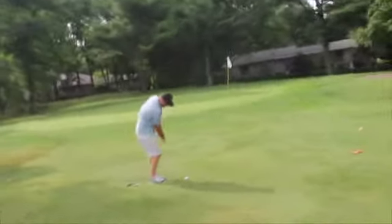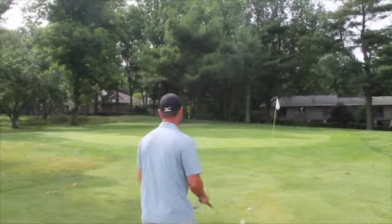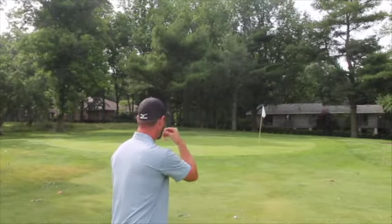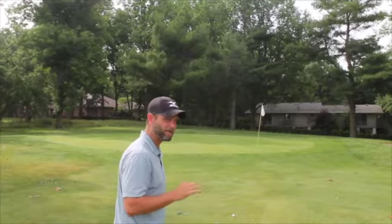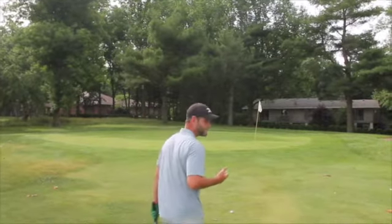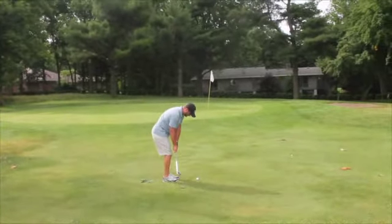Chad, what's going to be your approach here? So I've got my 60-degree wedge, which is the wedge I've been using around the green. I want to hit it where the green and the fringe meet. So that's kind of my target. And I think if I can hit it there with the lob, it's going to deaden it enough to where it's not going to roll past. If that makes sense. Yeah, kind of just make it stop a little quicker. Great idea in theory. Let's just check out the execution.